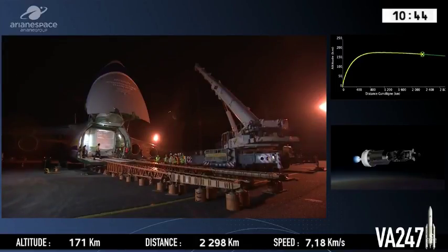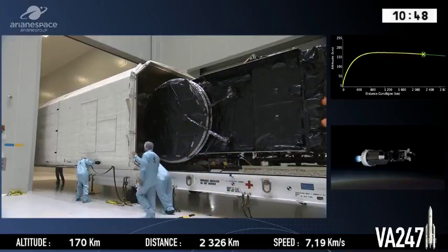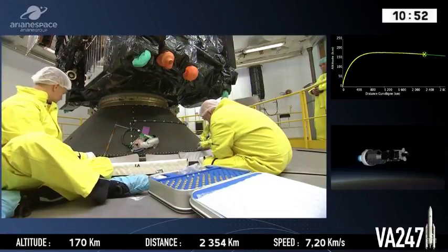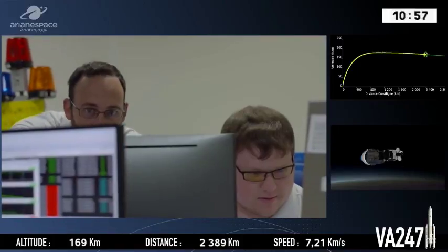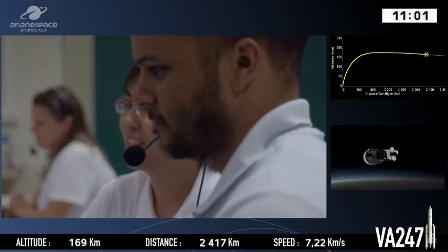I would like to thank all the teams that have been involved in this program. First, of course, our customer Arabsat, who always relied on Arianespace with a dedicated, very efficient teamwork all along the program. Secondly, KACST and HELLASAT teams, who were always proactive and helpful during this smooth campaign and also in resolving issues when needed. And finally, Lockheed Martin, who always contributed with very constructive approaches and an experienced, dedicated team.